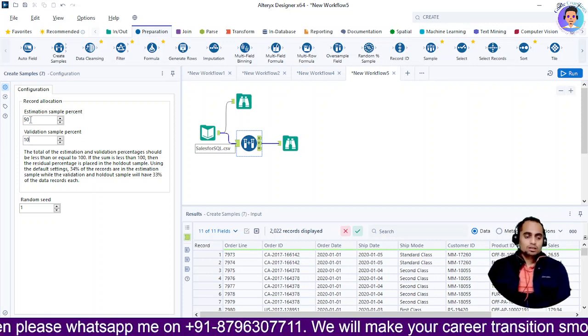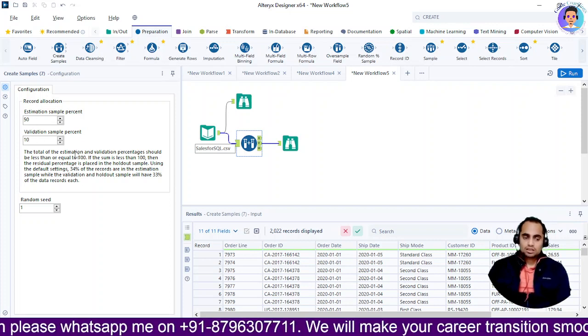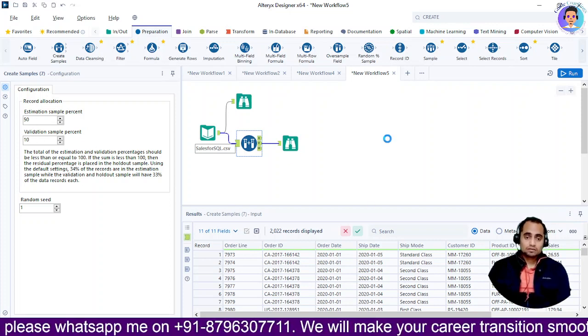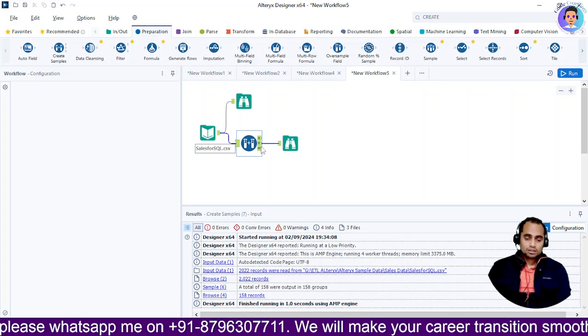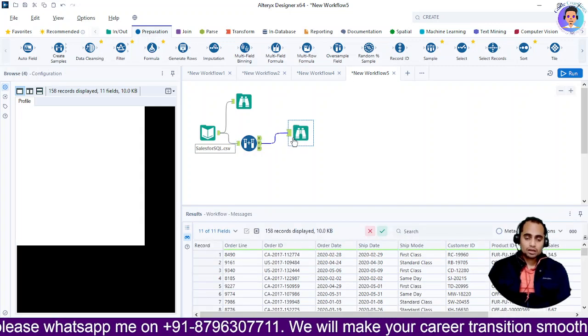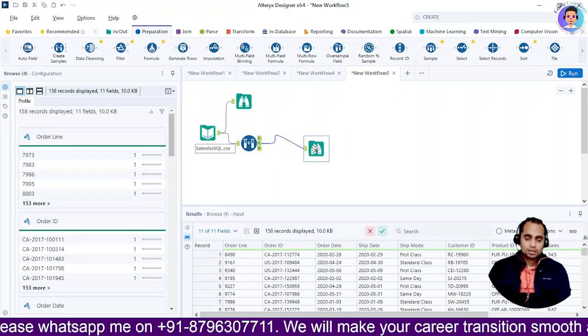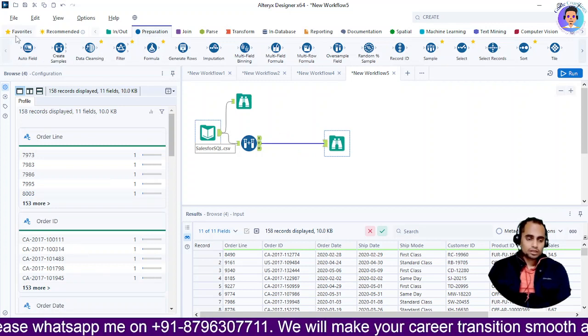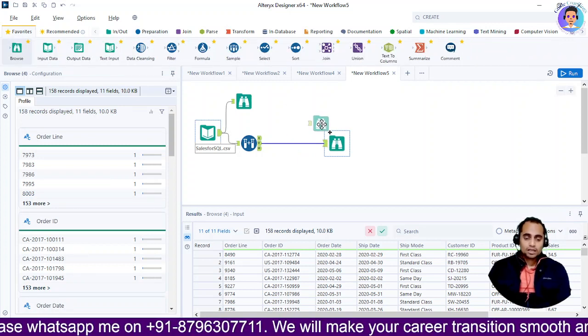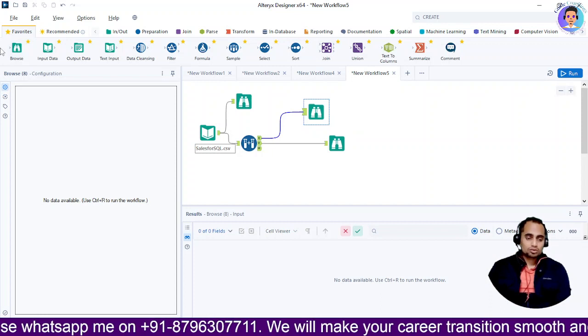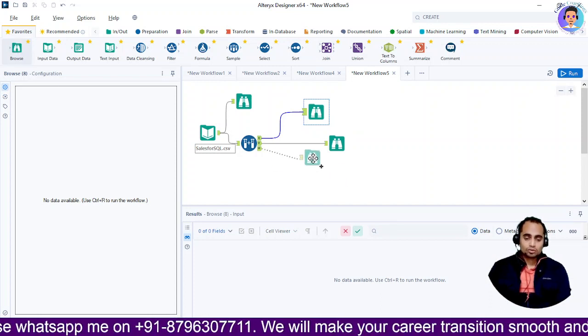So this is 50%, this is 10%, and the rest, 40%, is with holdout. I'll keep it and go to favorite. I need three browse options here so that I can get the results for all three.